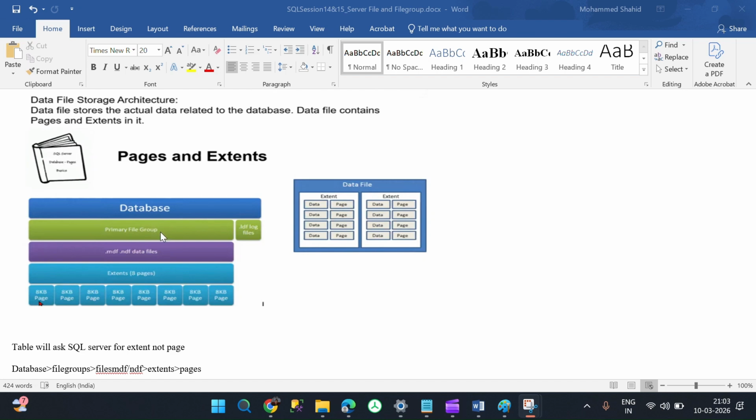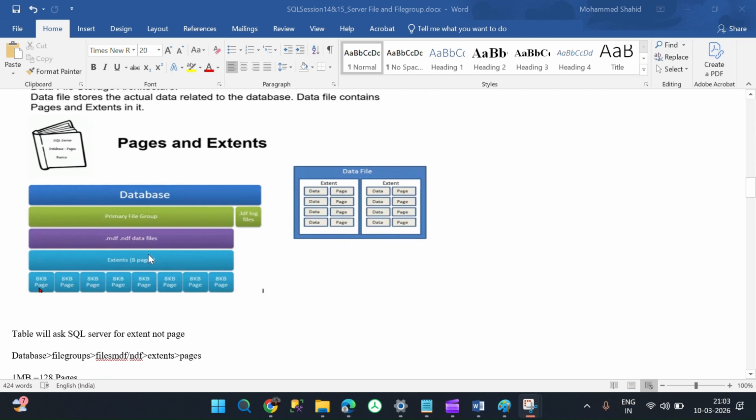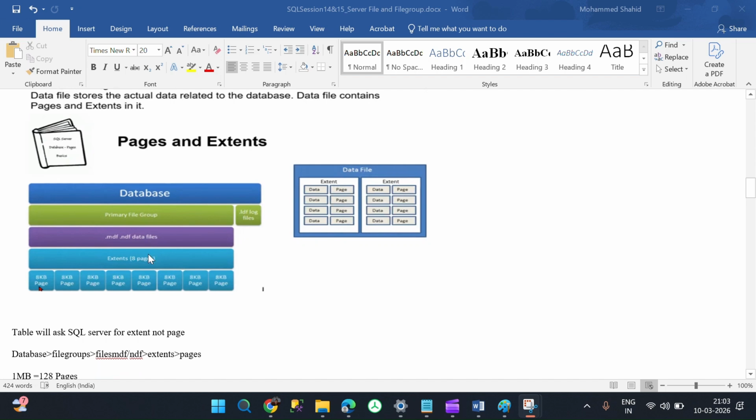On that we can create an MDF file or NDF file, that is primary or secondary data files, on the file group. File group is logical, but MDF and NDF are physical files, which are stored in C drive, Program Files, MS SQL Server, MS SQL data. There you can find these MDF and NDF files.